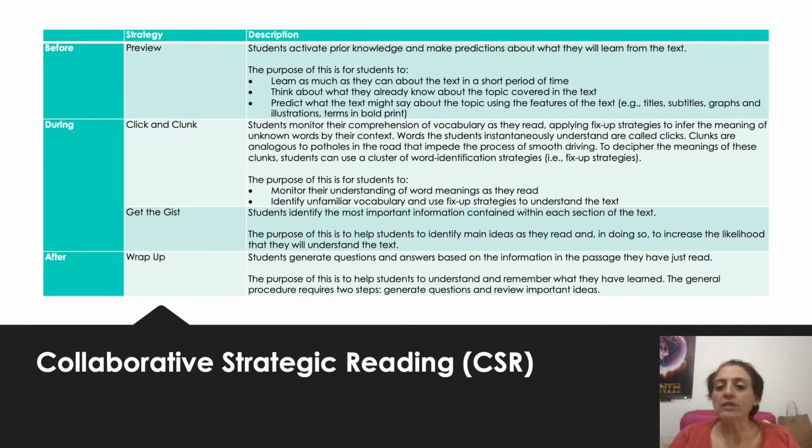Anyway, so let's look at the second one, which is getting the gist, okay? Once again, the time is going to vary, but they're going to identify the main idea and restate the main idea in 10 words or less, all right? These are the steps. The students must identify whether the paragraph is about a person, place, or thing, which person, place, or thing, and what is being said about the person, place, or thing. Then restate the essence of the paragraph in a sentence containing 10 words or fewer, and you tell them the time limit, you tell them the size of the text they're going to read.